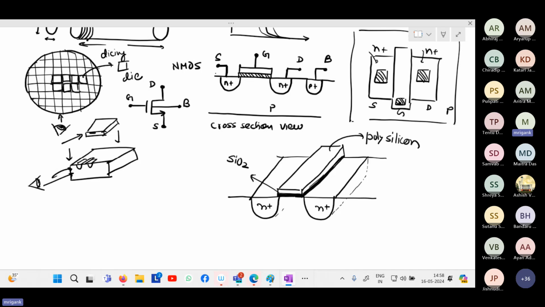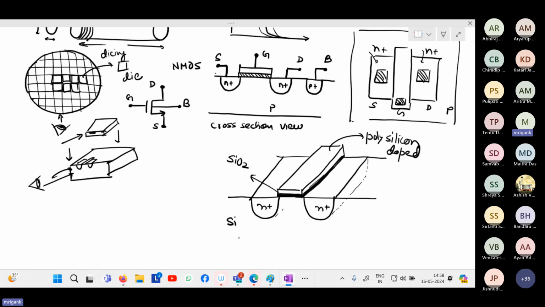Below the gate, there is a thin layer of SiO2. Polysilicon is something like a metal which can have higher conductivity, and polysilicon is generally doped. Polysilicon is different from crystalline silicon. In the silicon MOSFET, the substrate is crystalline silicon, which has a proper lattice structure.